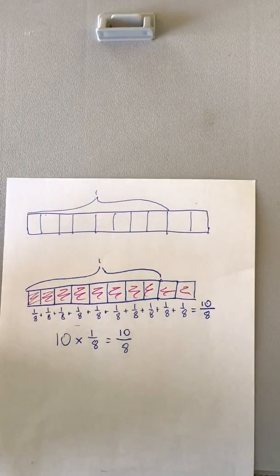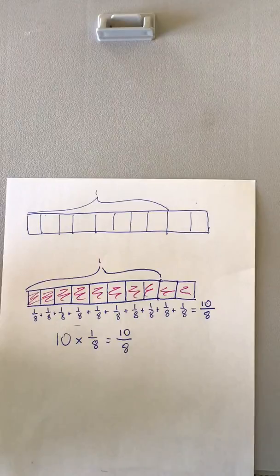There you go. So that's where we're taking unit fractions and we are using multiplication to represent what is in the tape diagram. That is so much easier than what we were doing with all that repeated addition.